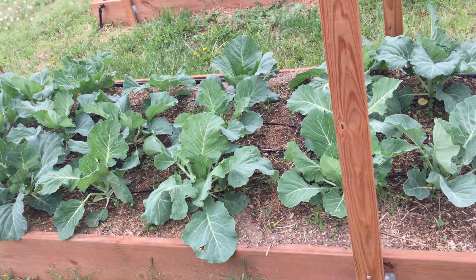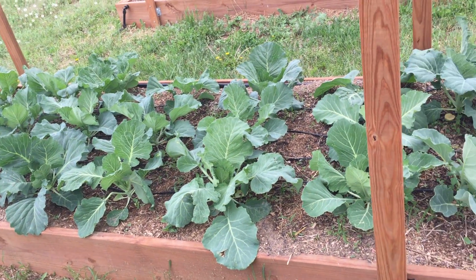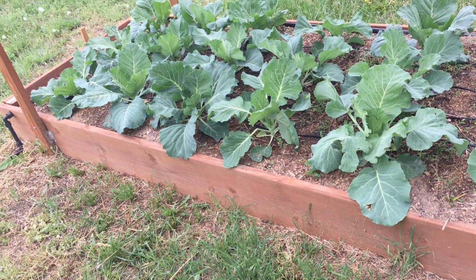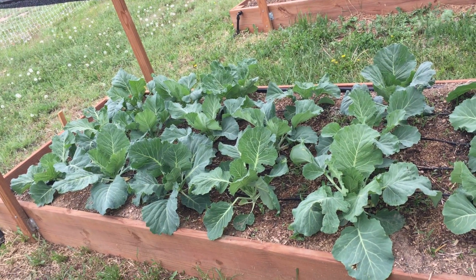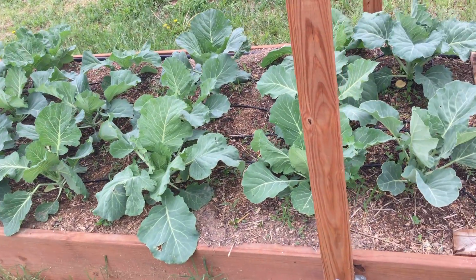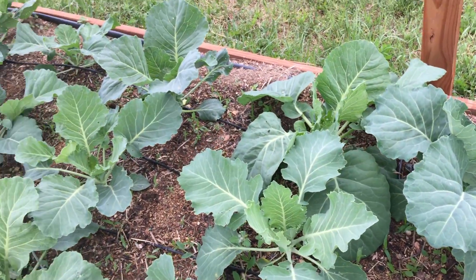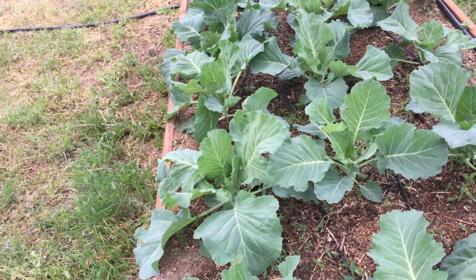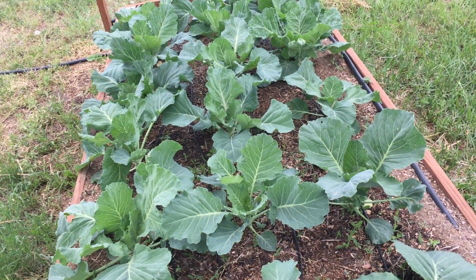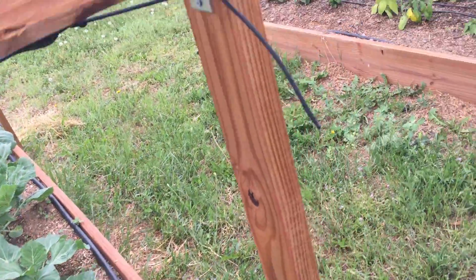This is our cabbage patch, not because we're sauerkraut fans, but because we like coleslaw, and also I have some stir-fry recipes that make kind of the egg roll ingredients, the innards for egg rolls, and you eat it, but you don't have to necessarily put it in a wrapper. So we got the cabbage coming up. Last year, it stayed around and we got a couple of heads of it, but we had flea beetles go after them. This year, no flea beetles, and also they didn't really much like the scorching heat that we had.